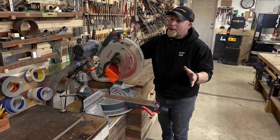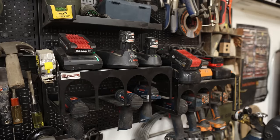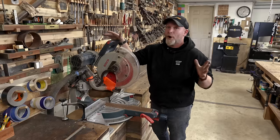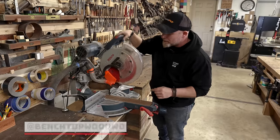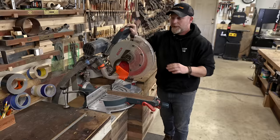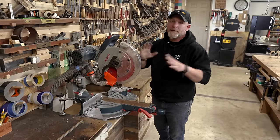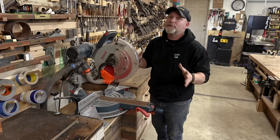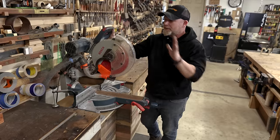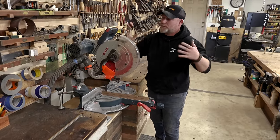I am a little bit biased when it comes to Bosch and this saw because I'm a Bosch fan. A lot of my drills and other tools are Bosch, but this thing does have absolutely awful dust collection. And recently my buddy Chris from Benchtop Woodworks sent me this dust collection boot for it, and it really makes a world of difference. So now I'm happy to be using this thing because the miter saw honestly is probably my favorite tool. I can break down stuff, I can do miters, I can do all sorts of stuff. And this thing is probably the very first thing that I take long stock through and break it down.